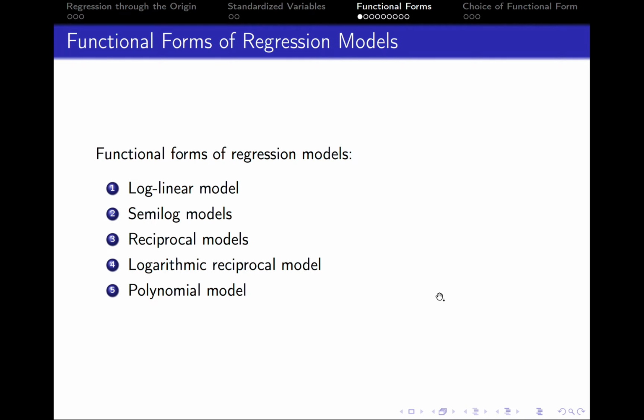And in this part, I would like to show you some functional forms of regression models. Here on this slide, I've mentioned 5 of them, but actually there are many more. But I think those are the basic ones that you must be familiar with. So let's go through these functional forms one by one. So let's start with the log linear model.